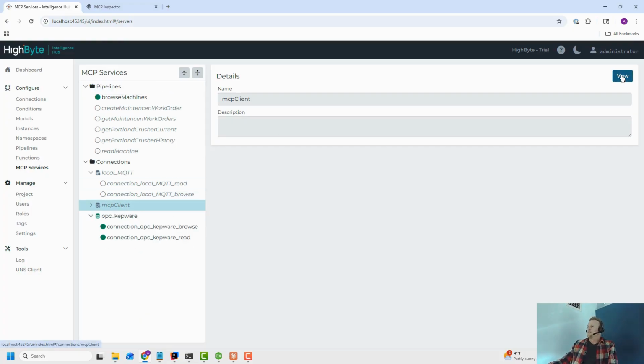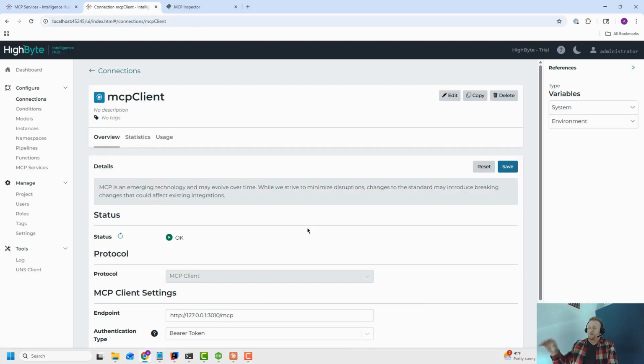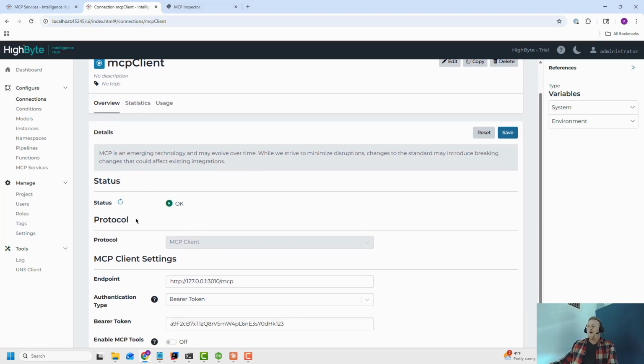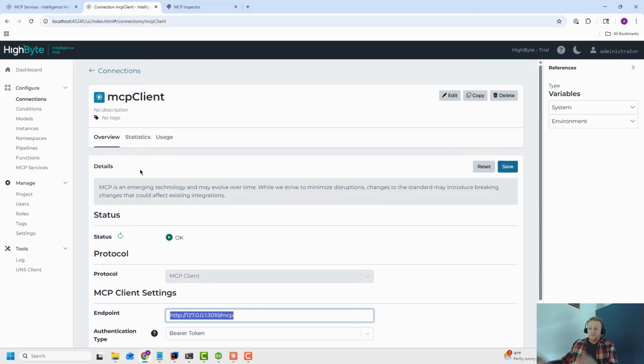So there's a new connection type called an MCP client, and you can see I just jumped tabs but didn't have to relog in. That's a little Easter egg 4.3 feature that's cool. So I'm connected to this MCP server that's local. What's different about this connection is you're not going to see inputs and outputs, because this isn't like other connections where I'm going to browse and statically define things. The intention is to be fairly dynamic.